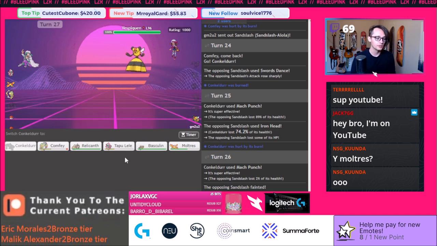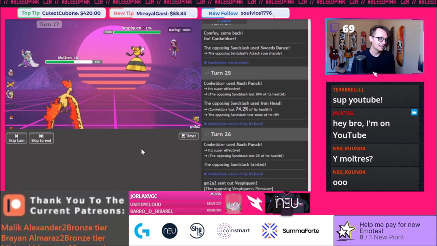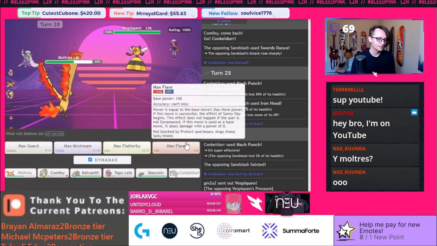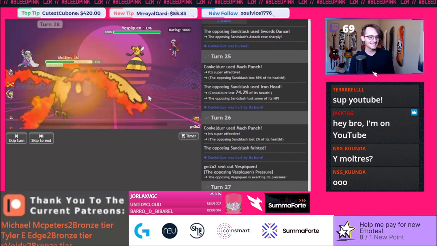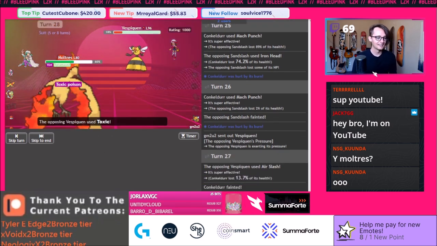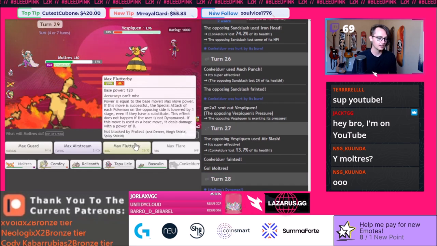We don't even need to show these other Pokemon, but I can save Basculin. I think I'm going to go with the Moltres. I think I'm going to Max it, and we're just going to go for probably just a Flare. It's more damage than Air Slash. Let's go, Moltres! Big Flare. Oh my gosh, this guy's staying alive. Toxic. Yeah, Vespiquen's usually a Toxic Stall. Even if he has a protecting move here, you have to Max Guard it.